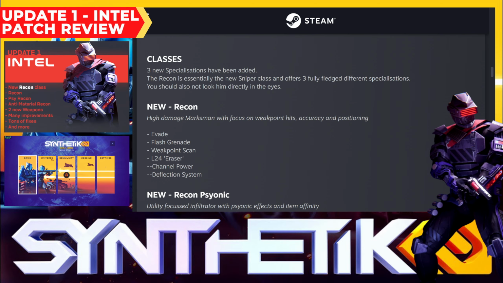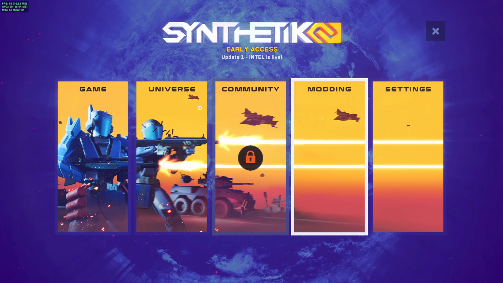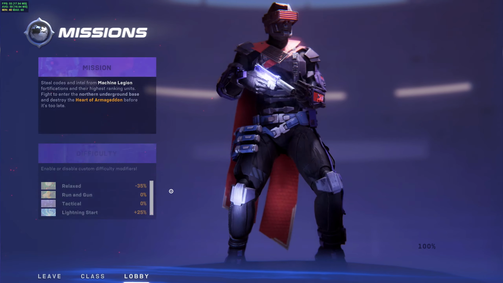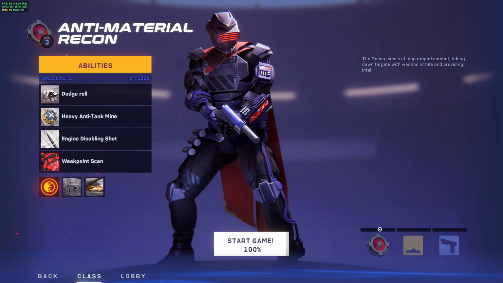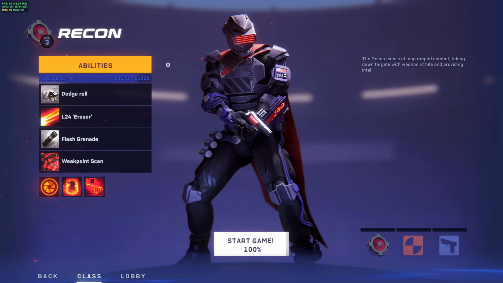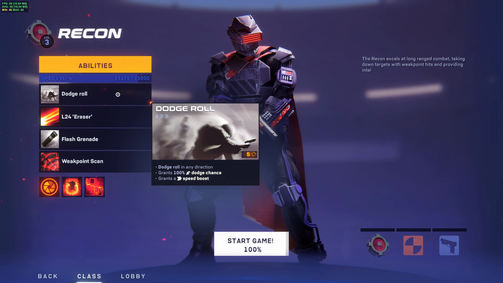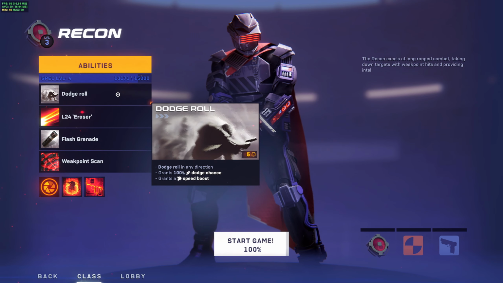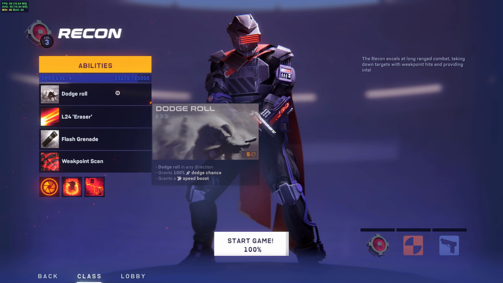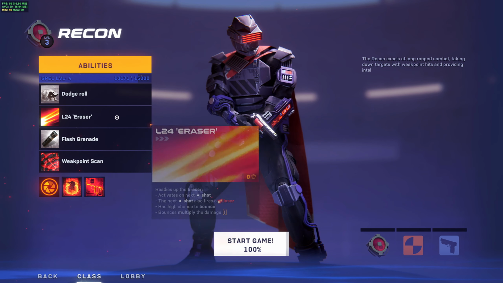So I'm going to transition over to the game here. I jump into Synthetik really quickly. And if we take a look at the class itself, I've unlocked the other 2 classes just so I can show you guys how this operates. For the base Recon class, you've got a dodge roll on a very low cooldown. It gives you a higher dodge chance, or 100% dodge chance, so obviously you're not going to get hit while you're doing it. It adds a speed boost, so this is your getaway ability. It's on an incredibly low cooldown at 5 seconds, I'm assuming, 5 ticks, whatever that is over there.